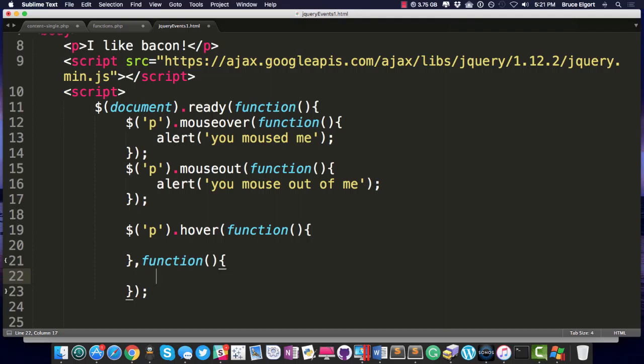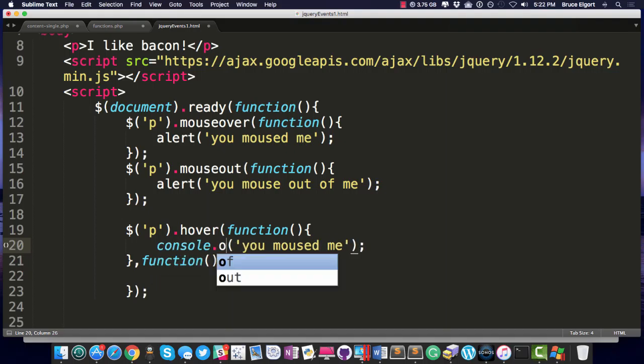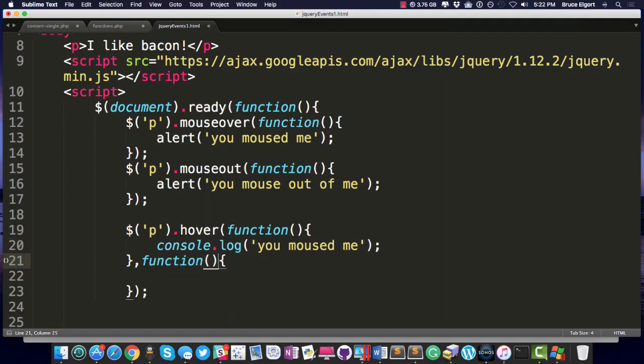Now I can code my two functions, and instead of these alerts, I am going to make them console logs. So console.log, "you moused me," and then here we'll do console.log with the text in here.